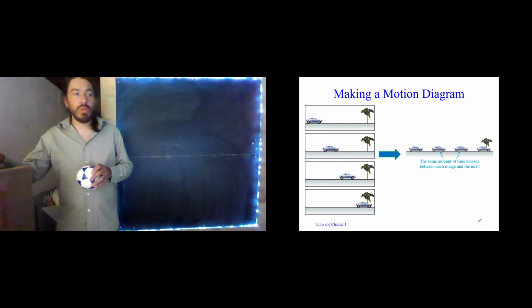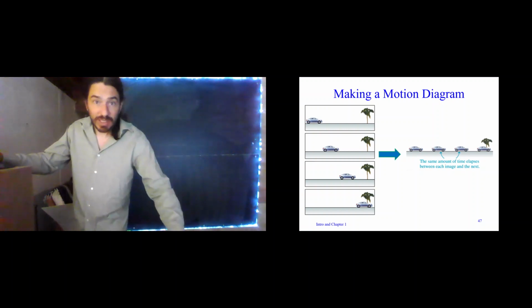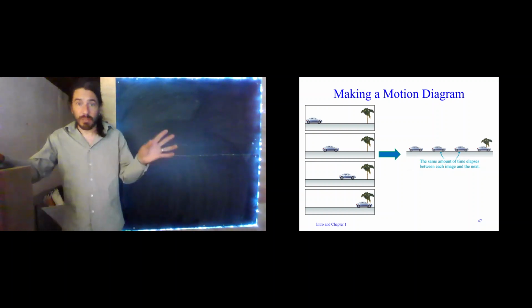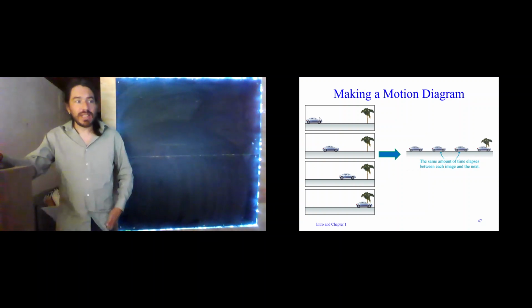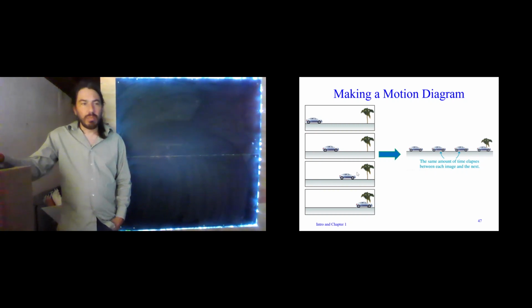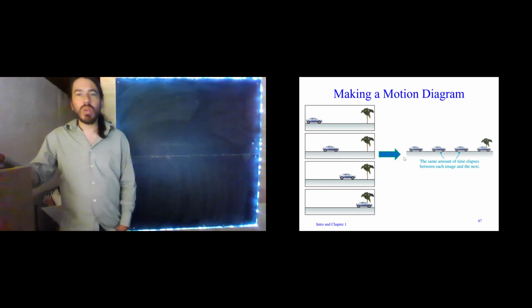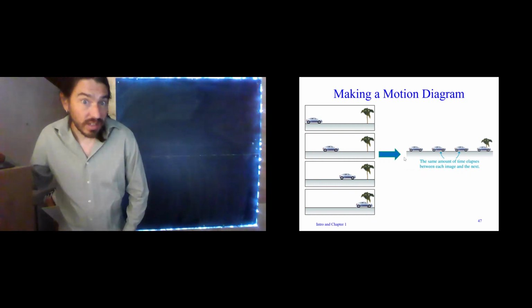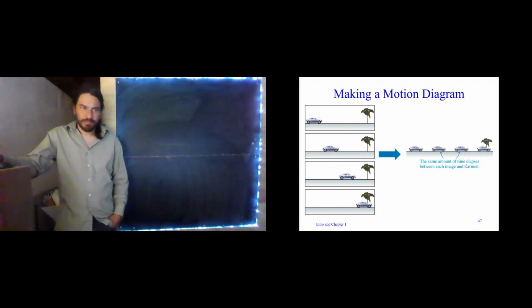Let's say we've got some car moving along, and we can take a series of snapshots. Now, it's important that we have the camera in the same location and at the same angle, and we're not panning the camera or anything like that. But we take a series of snapshots of this car. And lined up like this, we really get a sense that this car is moving from left to right across this screen. But we can capture it all in one image if we overlay all of these images. And if we take our snapshots with equal intervals of time between them, then we can really learn a lot about the motion of the car just from this series of snapshots overlaid like this.